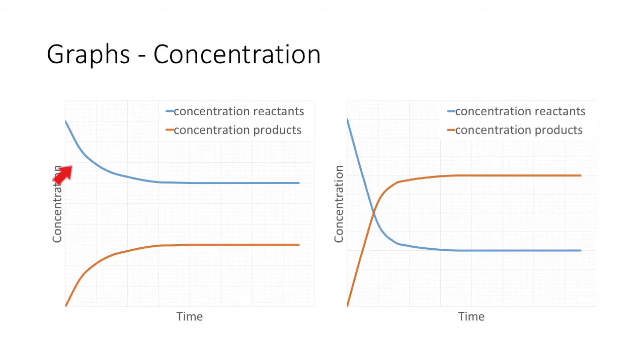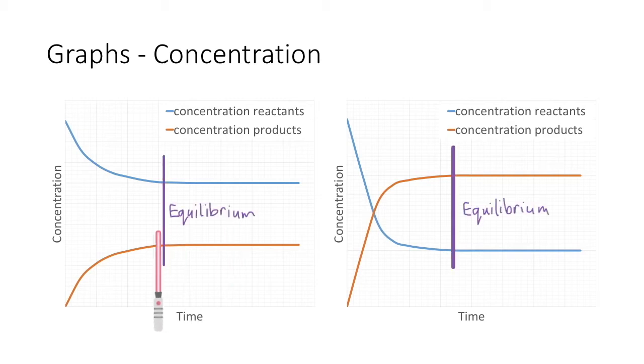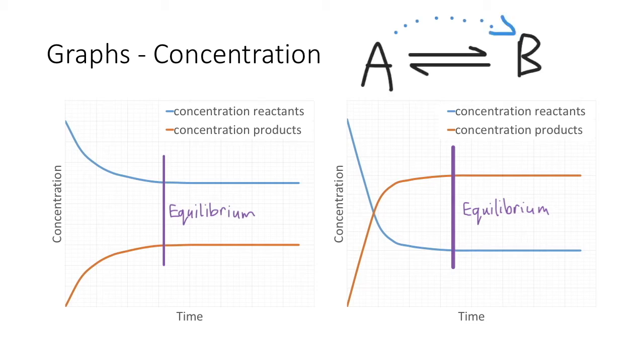We can look at graphs of how the concentration of the reactants and products varies with time during the reaction. The reactants start high and then they get lower as they react to form product, and the product starts low and gets higher as more is produced. Equilibrium is reached when the rates of the forward and the reverse reactions are equal, and at that point the concentrations will be constant. And that's when we see these graphs level out. We'll call this a dynamic equilibrium because although the concentrations are constant, A is still reacting to form B, and B is still reacting to form A. It is dynamic, the reaction continues.